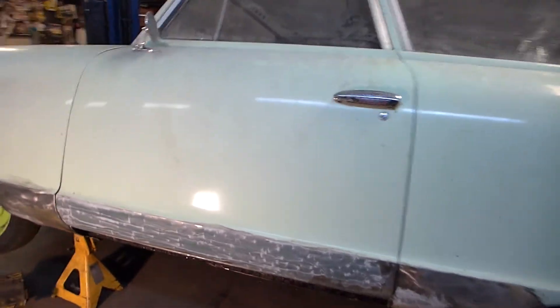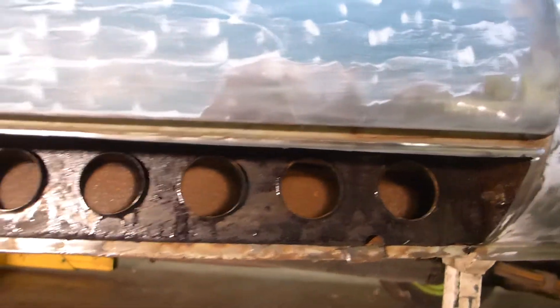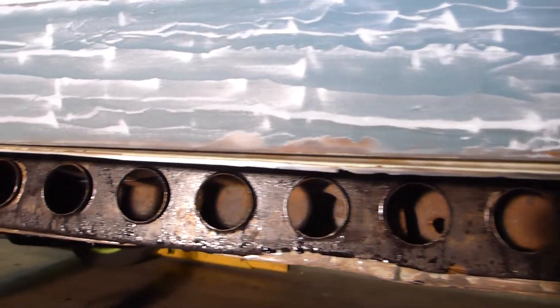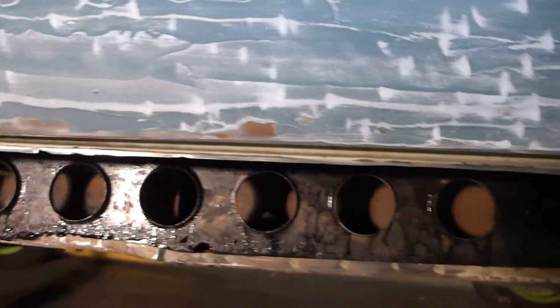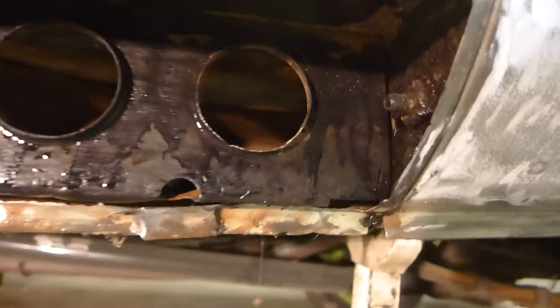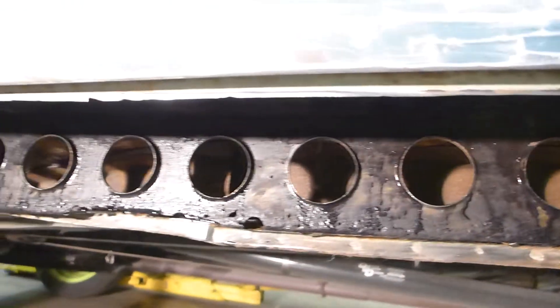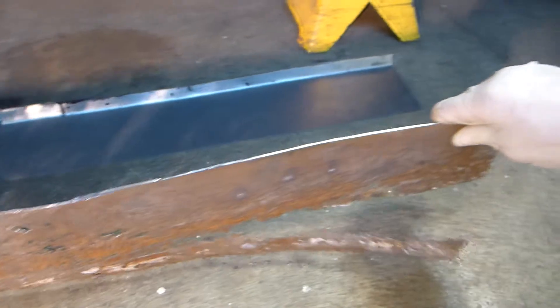This is part three of our Nash rehash. We got all the mouse debris out of the rocker area and I used a power wire brush on a Makita and ground all the rust off. I also used a Napa-based rust treatment product — 'Extend' — brushed it on there; it turns everything black and is supposed to kill and seal the rust. Here's our old rocker — pretty much swiss cheese, just rotten on both sides.